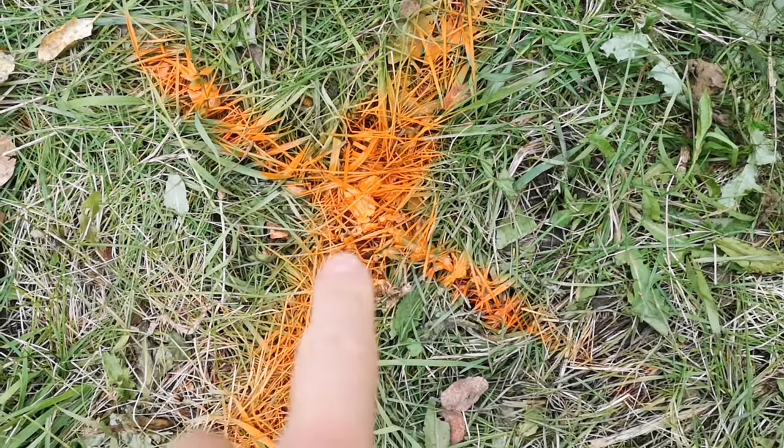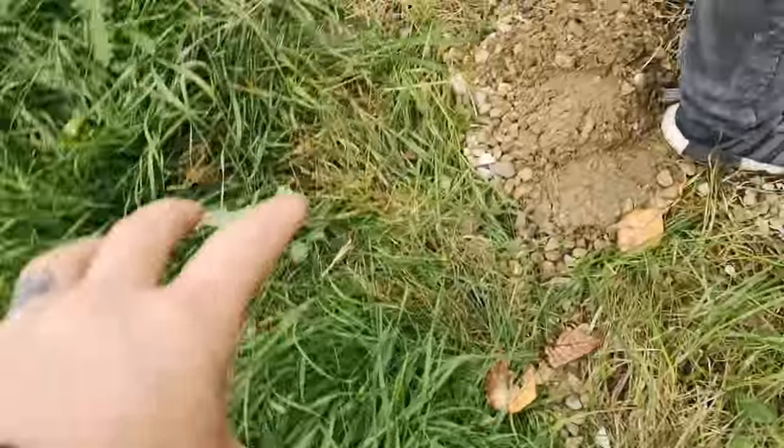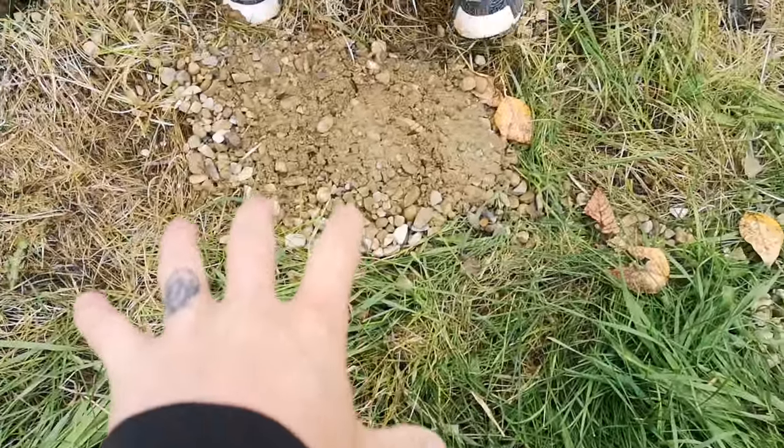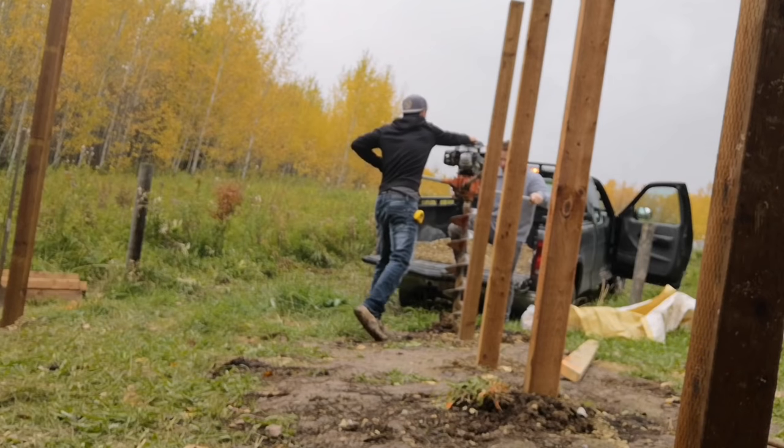Got them marked like this. The other one's over there. And then the middle one is going to be somewhere in here. We're not sure exactly just yet, but hopefully the auger behaves today. It's kind of cold, so we'll see. Let her up.